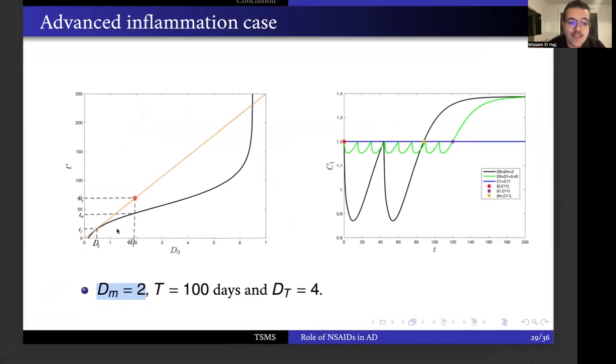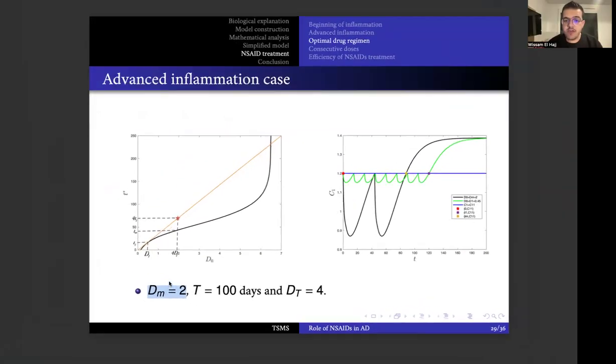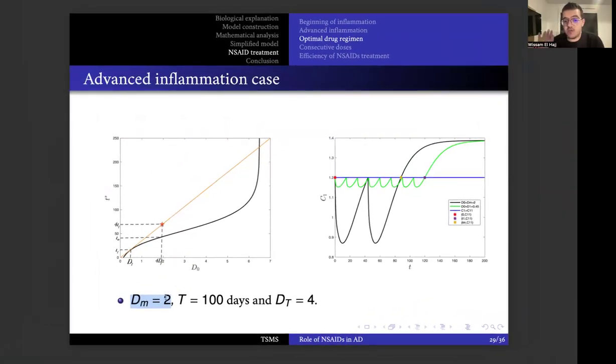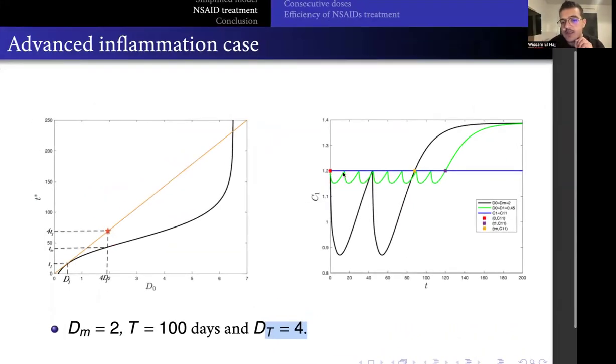However, if I take this D1, it is around 0.45. So 0.45 is allowed. It is less than 2. I can do it, not a problem. But over 100 days, how many times can I do it? I can do 0.45 times 8 to reach below 4. So over 100 days, I can take 8 doses. The first dose, it's fine, I'm here. The second, the third, until the 8th. The 8th is here, we will go down, and the return time will be 120.